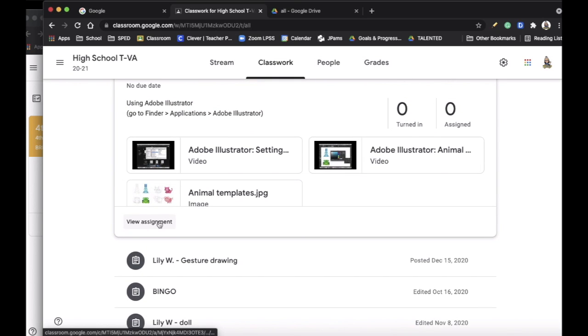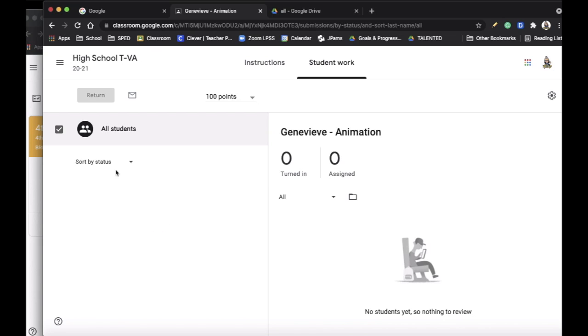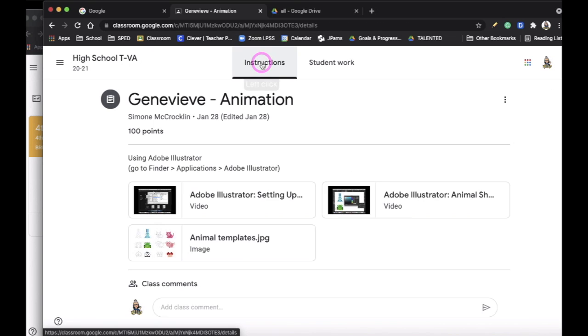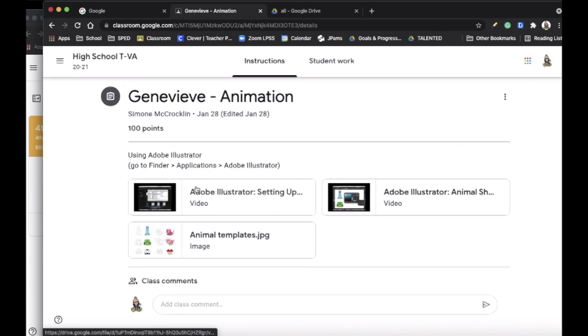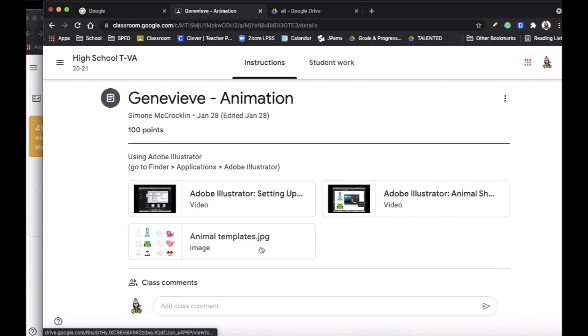So you can go to View Assignment, and then go to Instructions. And that way you can go back and review things that you gave a student. Sometimes we need a little help with our memory.